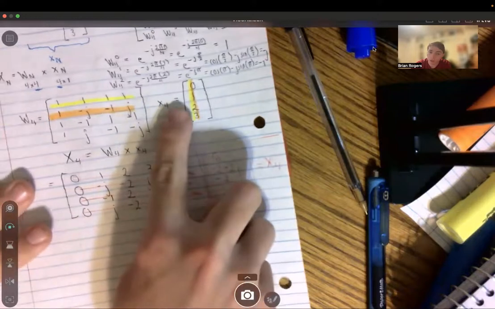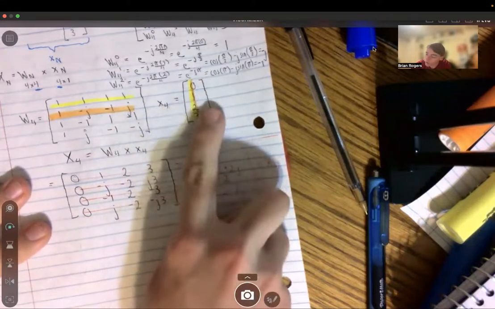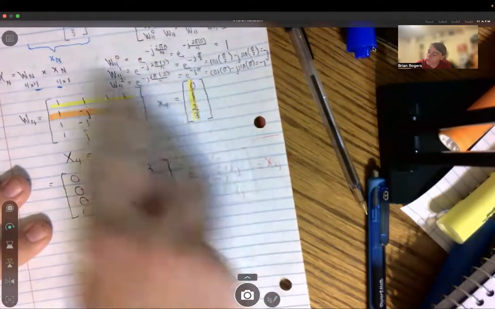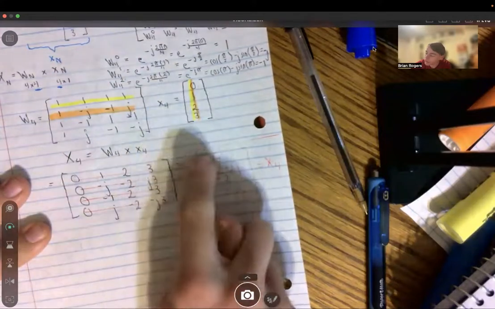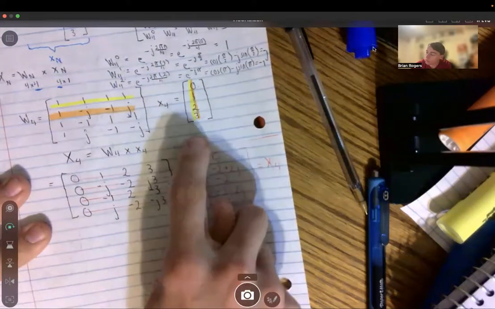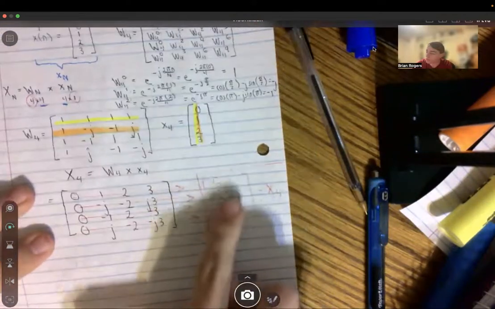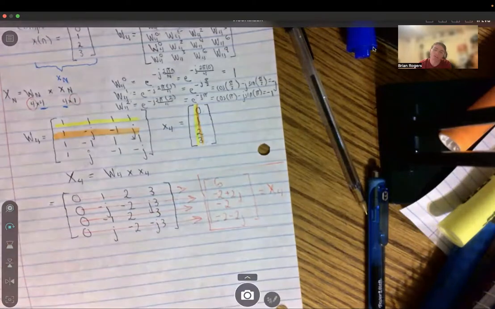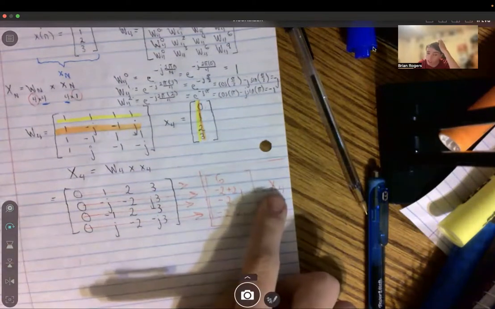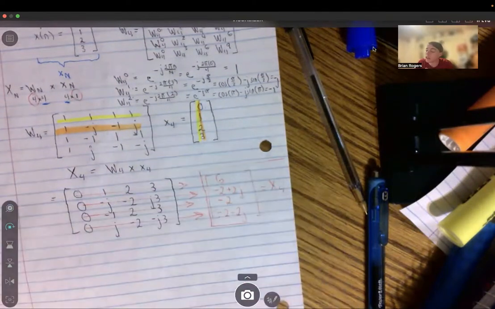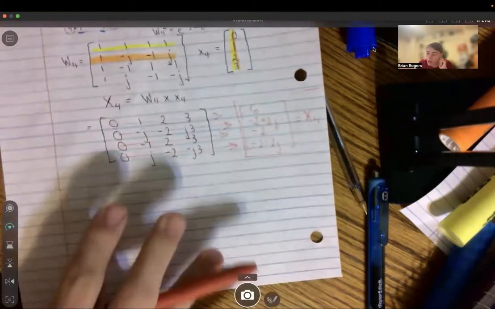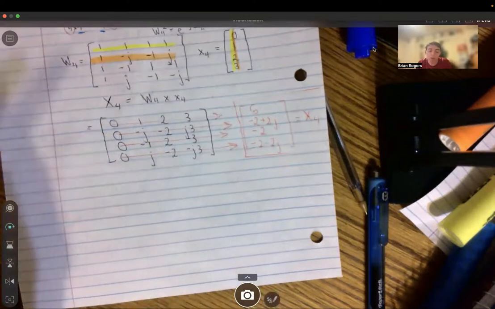Then we had our lowercase x of 4. We got this matrix. Then we did matrix multiplication. You do the row multiplied by the column, then you sum them together. You get into the next row multiplied by the column, sum them together. The final matrix should match the outer dimensions of what you have here, so it should be a 4 by 1 matrix. That's what we got for the result, 4 rows by 1 column. So that was our DFT. That's why it's capital X of 4 using linear transformation. And that's how we solved for it for that example.